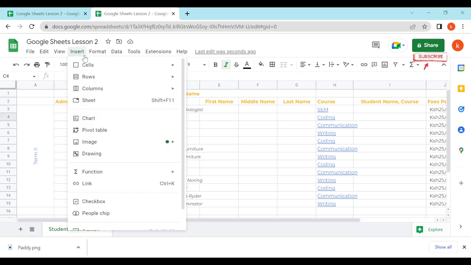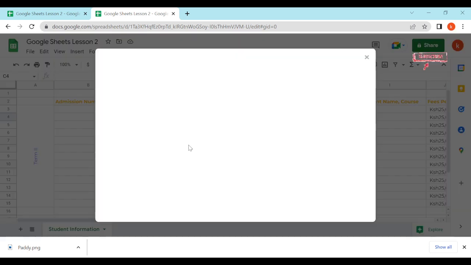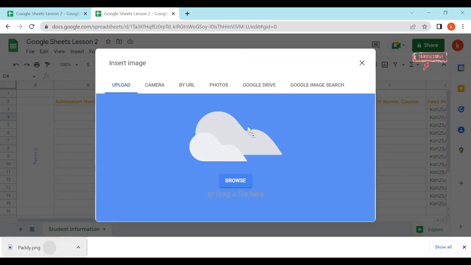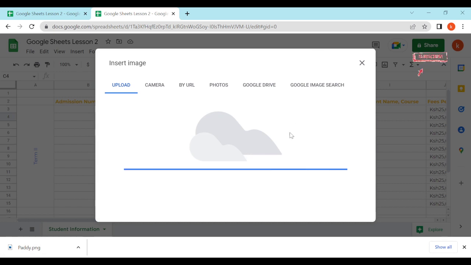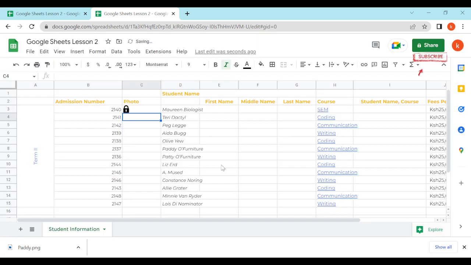You can insert as many times as you want. Because we're using the same photos, I'm just going to copy. How you do that is go to the bottom right of the cell, and when the cursor changes to a cross, click and drag so that we have the images.